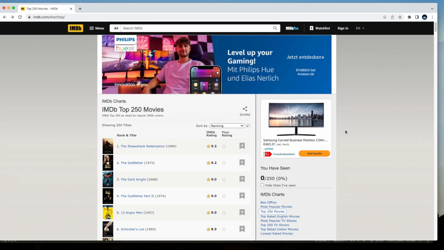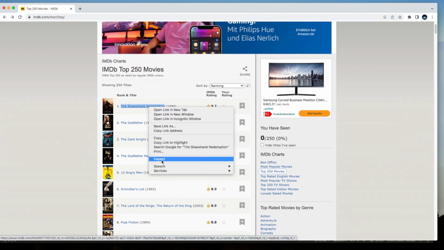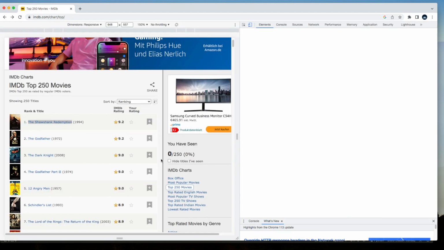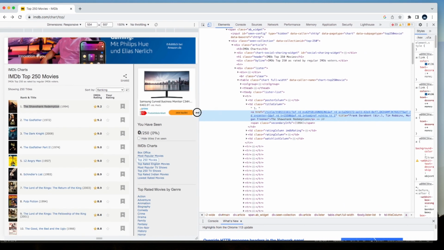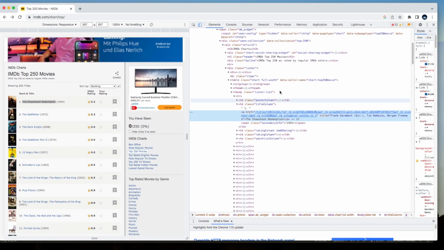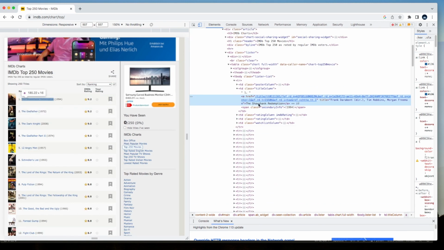So let's inspect this page. We can right click here and select inspect, and it will pop up our inspect window. You can see the title in here, The Shawshank Redemption, and the movie name is Shawshank Redemption.